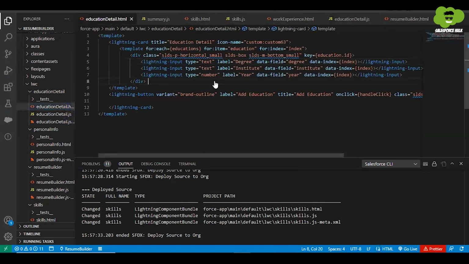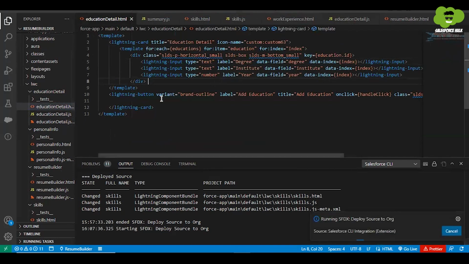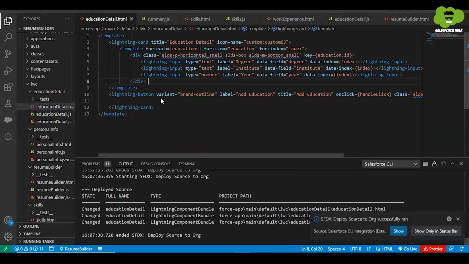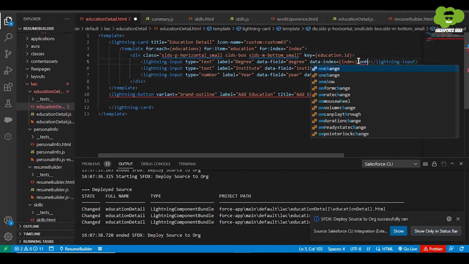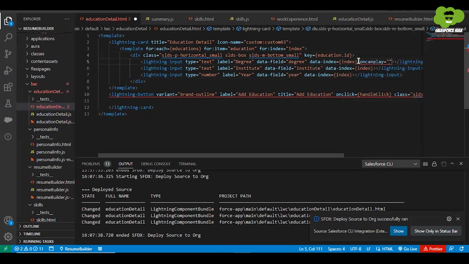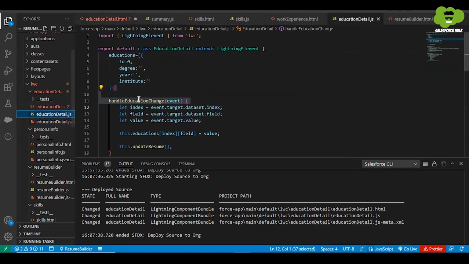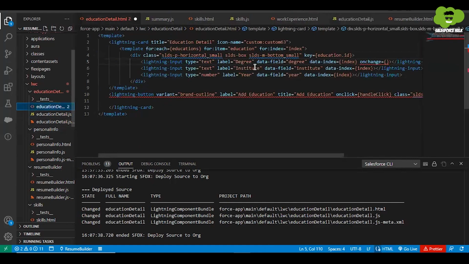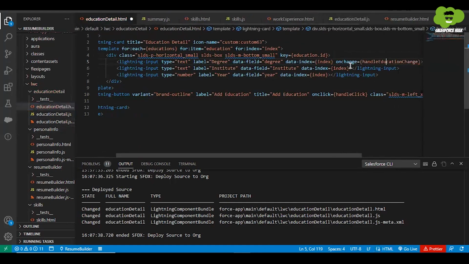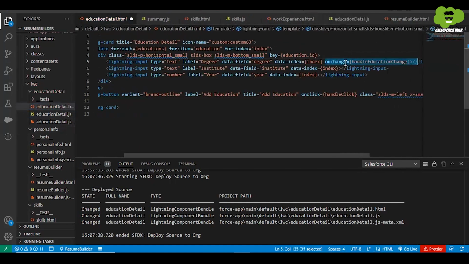Now I'm going to deploy it. Also, with the changes I have made here, I haven't put the handler here yet. I need to put the handler on change, and the handler name is going to be onHandleEducationChange. This is the handler function for the change event.